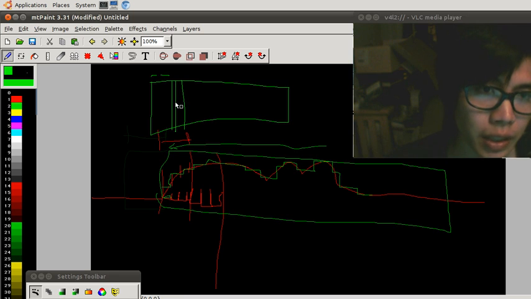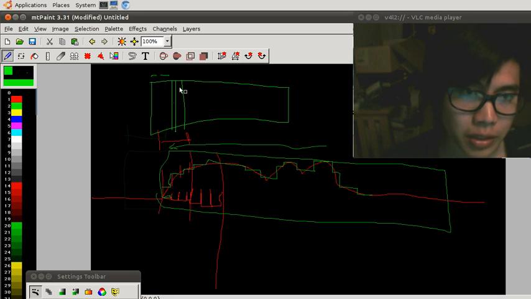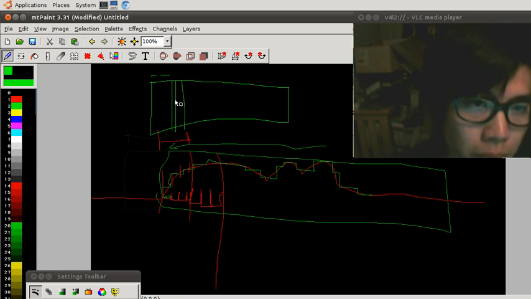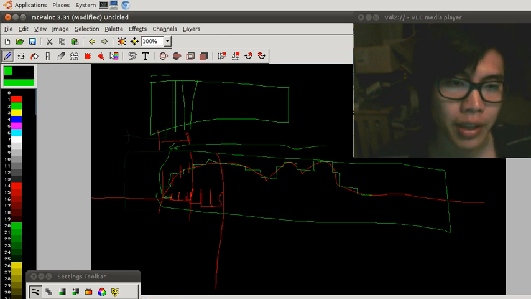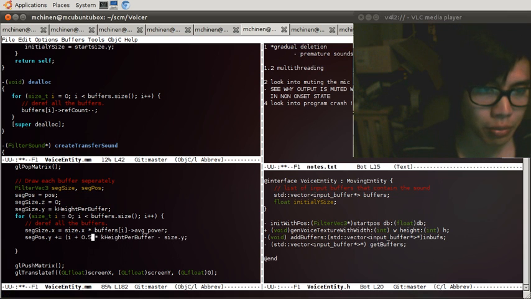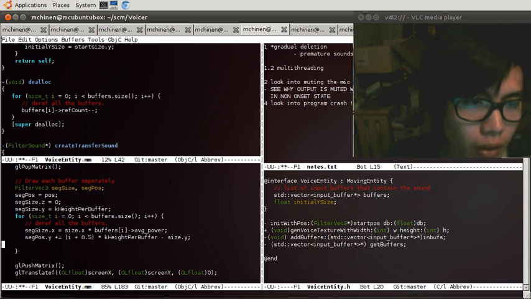But yeah, the position of this one is right here in the middle of this small guy. So you have to subtract that initial size, and then also half of that. Whatever, this is the fixed width per buffer, height per buffer. But the next one is interesting, because you subtract the entire thing and then half of that. And for the third one, you subtract 2 entire things and then half of that. So it is I plus 0.5, like that.